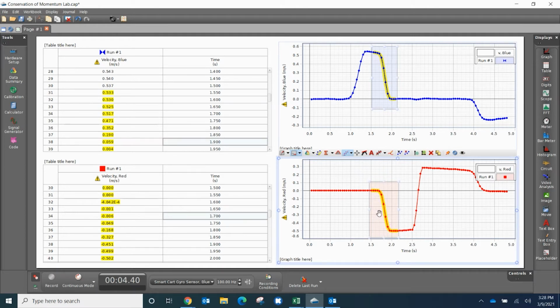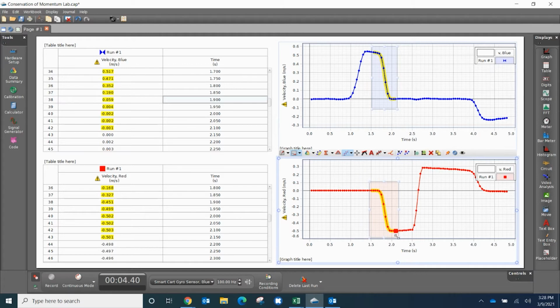Now, for the final velocity of each, we can see that the final velocity of the blue car is 0. And when does this actually occur for the red car? Well, what's the maximum speed that it reaches? If I scroll down here, I can see 0.503 meters per second at 2.1. You can also come up here at 2.1. For all intents and purposes, that is 0 for the blue car, and 2.1 seconds is going to be the max velocity and speed for the red car. That's the highest it's going to be right after the collision stops.